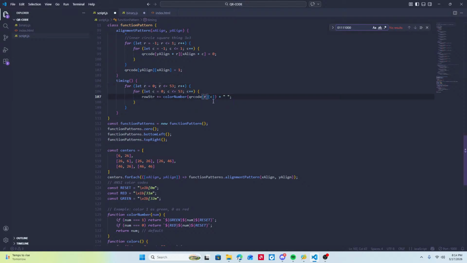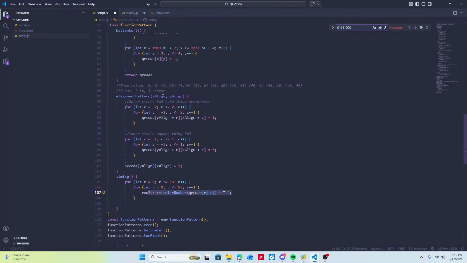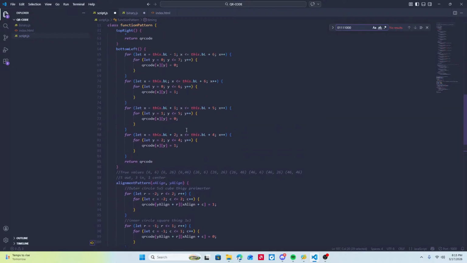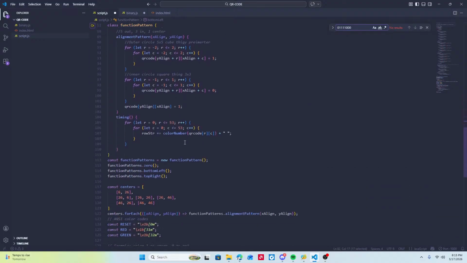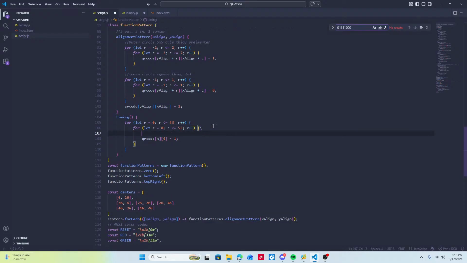But then in the QR code thing right here, we'll just steal this one. We need to make this be, if y is going to be 6, we're going to make this in an if.